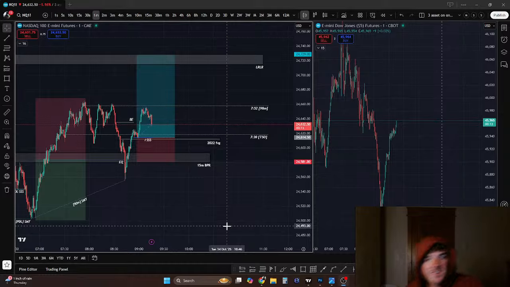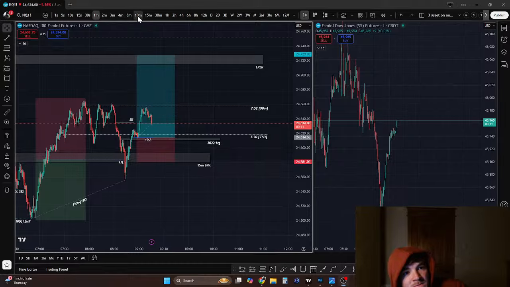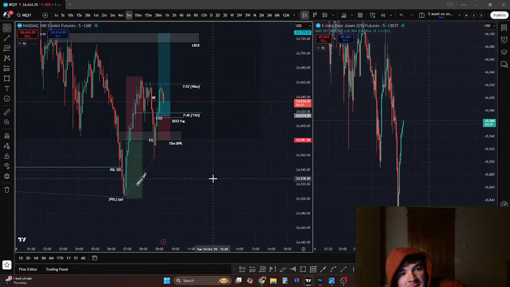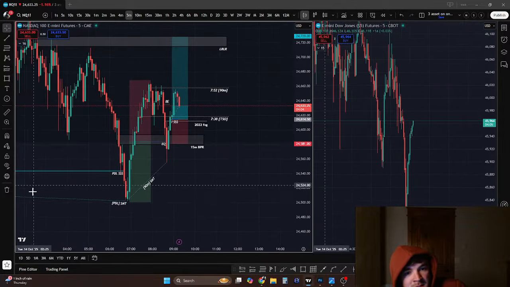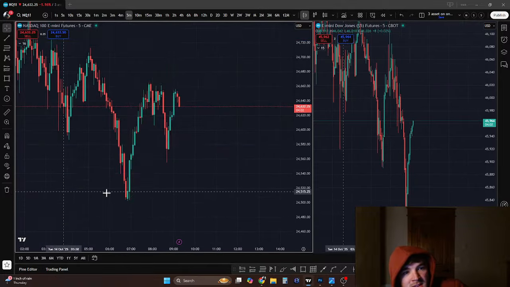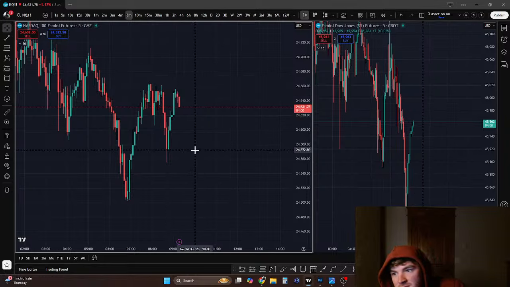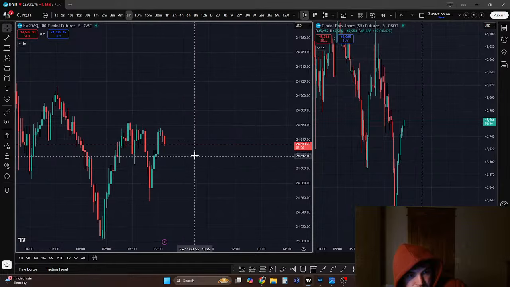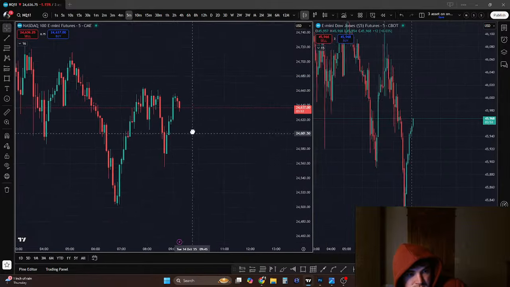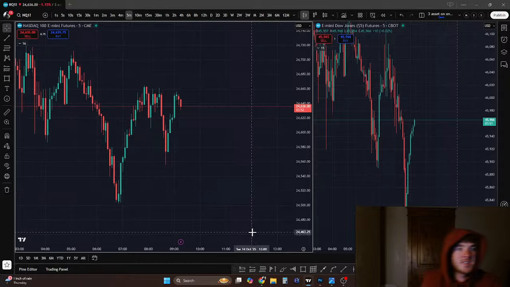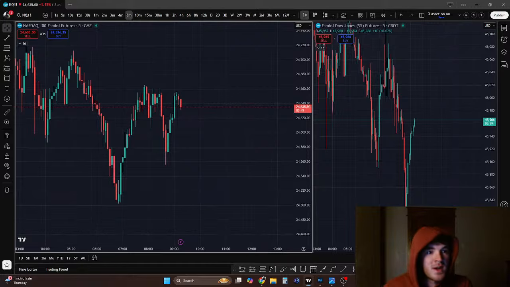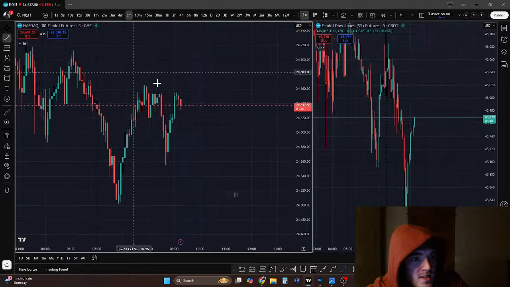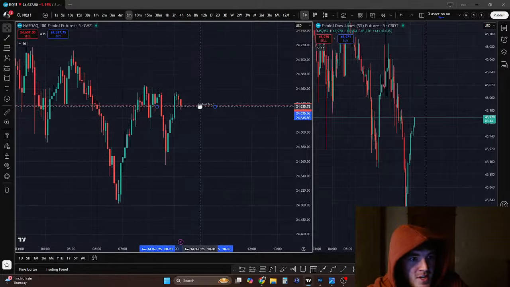Wow, that inversion is just, man, this has gotta be a Jan entry. Hold up, let's get rid of everything. This has gotta be a Jan entry. Don't you think? This is 100% a Jan entry. I really actually want to take this on personal, because I feel like this is going to be a pretty sniper Jan entry right here.